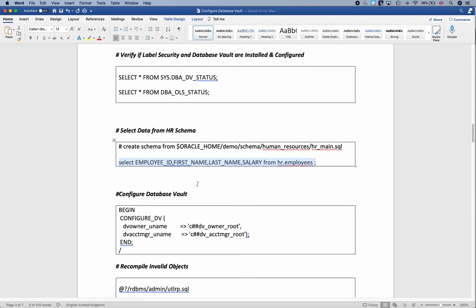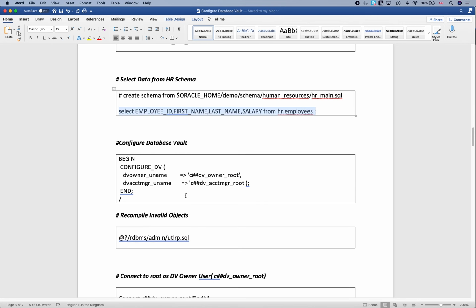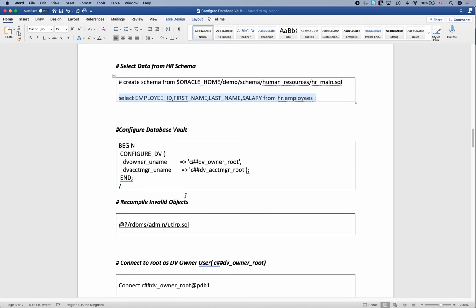Let's go ahead. Now what we need to do is configure database vault inside the pluggable database. Guys, remember, because we created the common users, which were database vault owner root and database account manager root, we don't have to create new users here. We can simply make use of the same users, and all we need to do is run the same command that we executed inside the container database, now inside the pluggable database.